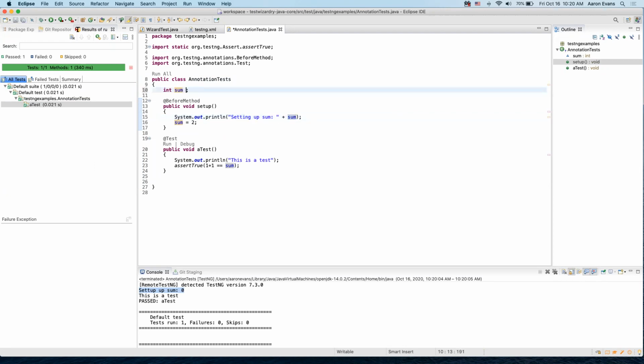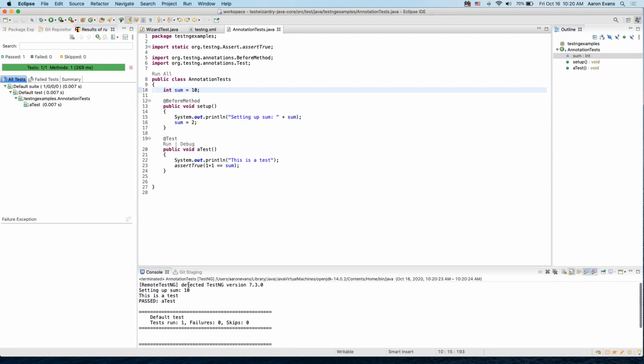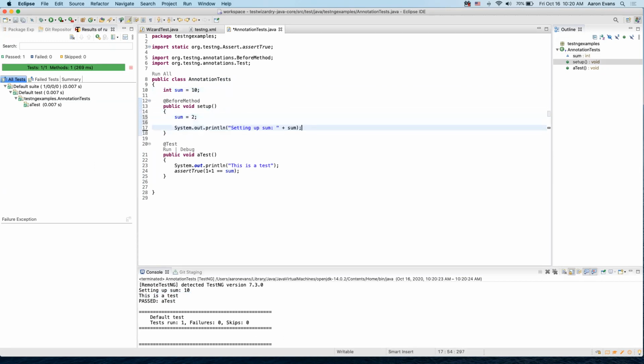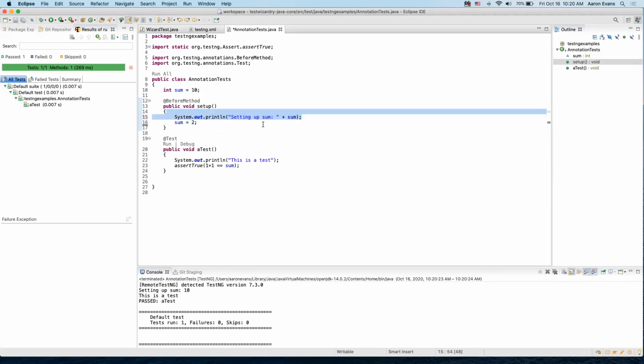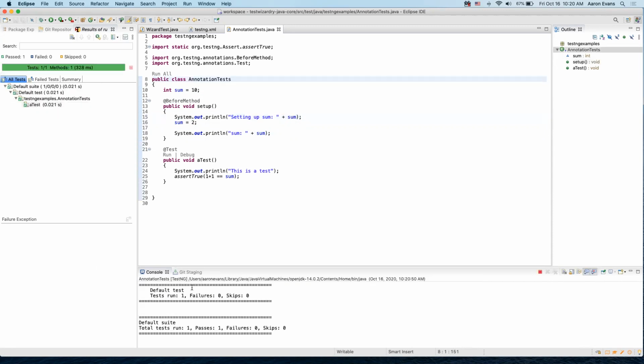Now, say we set our sum to 10 at the beginning of our class. It's going to say setting up sum is 10. But what we really want to know is what the sum is when our setup is complete. Or maybe we say setting up sum here, and we run that again.